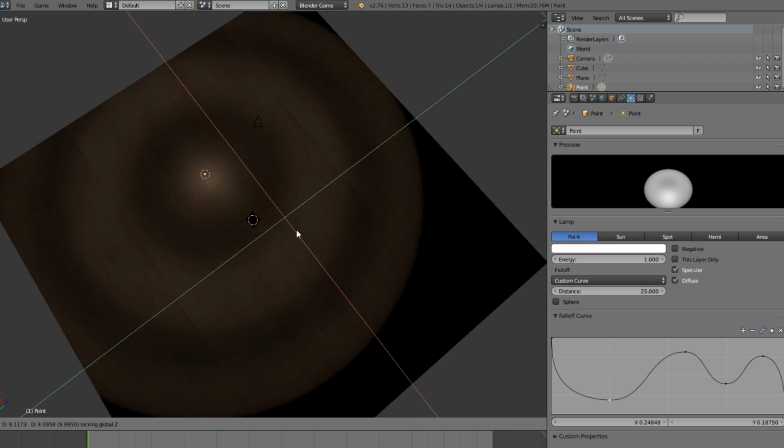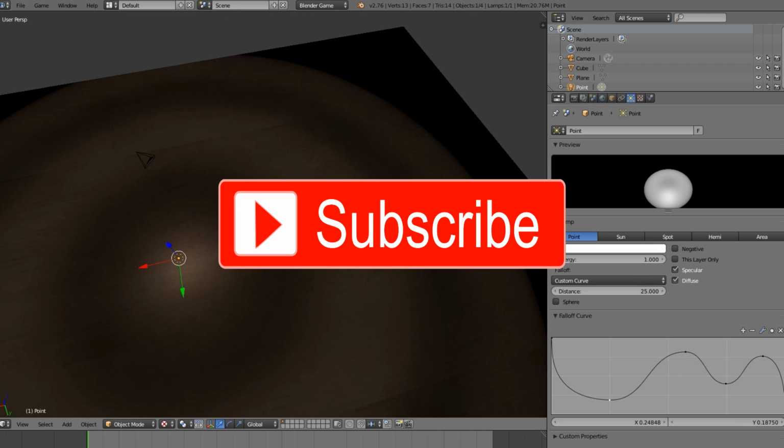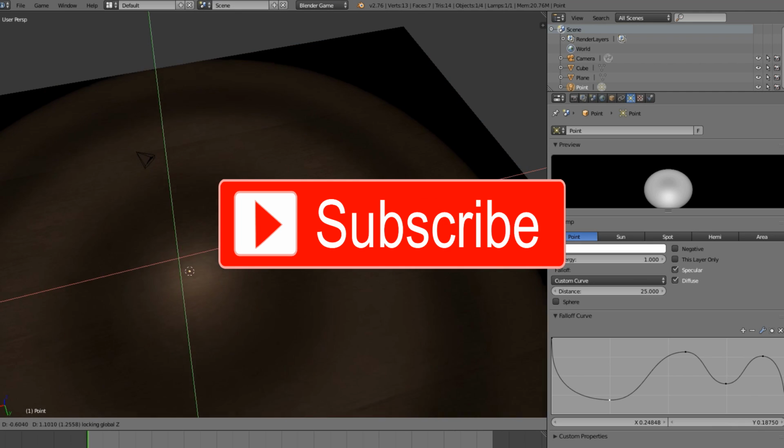So there we go. There is a list of 5 things to make your lighting look a bit better and a bit different and just better than everyone else's.